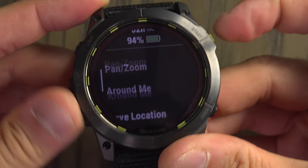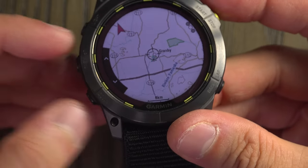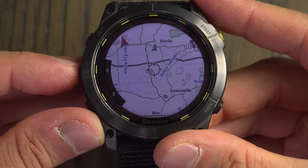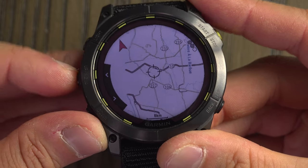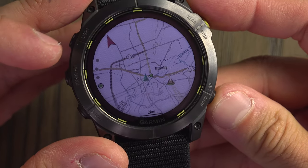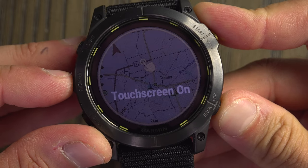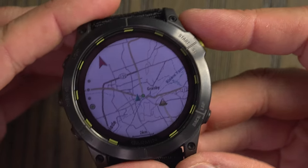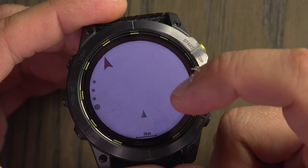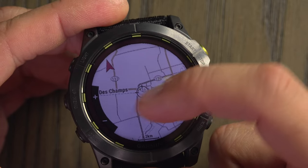pan and zoom, of course, with the buttons. So this does up and down. And if I press here, it does left and right. So you can still use it if you have big gloves. Actually, I think this is disabled. I will need to re-enable it. Touchscreen on. Okay, so if you have touchscreen on and you click here, now you can move anywhere you want.